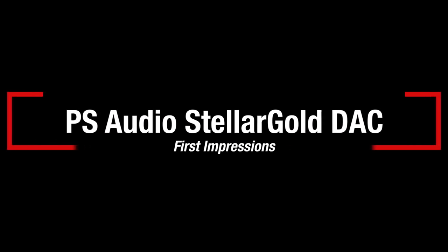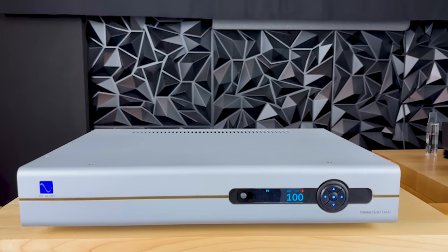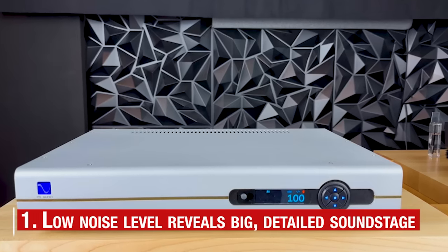Setting up the DAC was relatively easy — maybe five or six minutes total. Right out of the box it sounded fantastic: nice soundstage, great separation. As I listened I let it burn in, checking it every 50 hours, burning it in for a total of 200 hours. Between each 50-hour increment it sounded better and better — the soundstage sounded very quiet in the background, and the instruments came alive with a nice pleasant sound.